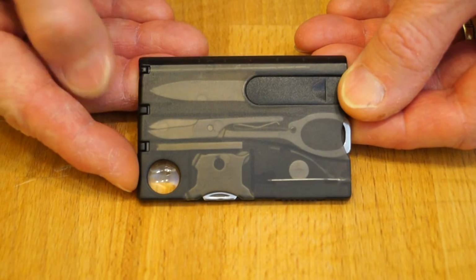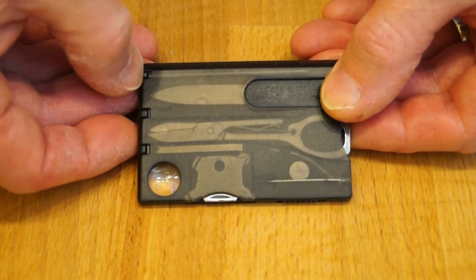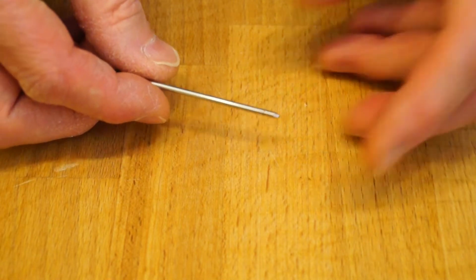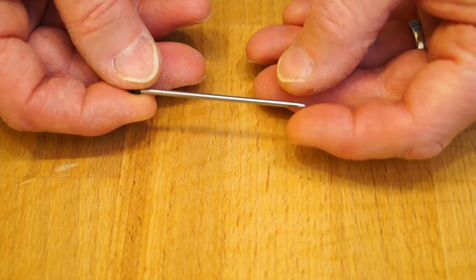Okay, so is the magnifier any good? That's not too bad. Okay, so we've had a look at the magnifier, we've seen the little ruler on here. What about the pen? Now, bearing in mind that I've had this for over a year, is it going to be any good? Let's give it a go.